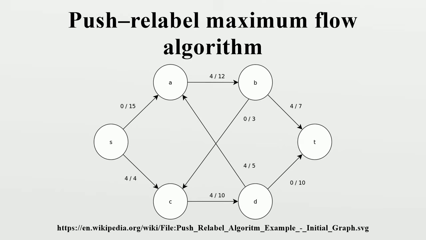The variant based on the highest label vertex selection rule has O(V²√E) time complexity and is generally regarded as the benchmark for maximum flow algorithms. Subcubic O(VE log(V²/E)) time complexity can be achieved using dynamic trees, although in practice it is less efficient. The push-relabel algorithm has been extended to compute minimum cost flows. The idea of distance labels has led to a more efficient augmenting path algorithm, which in turn can be incorporated back into the push-relabel algorithm to create a variant with even higher empirical performance.